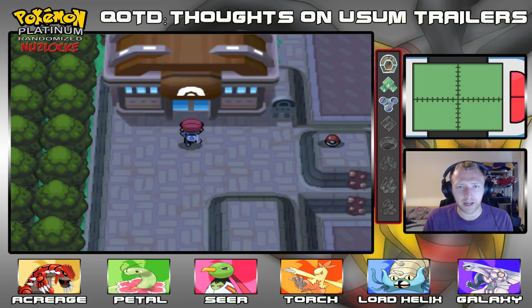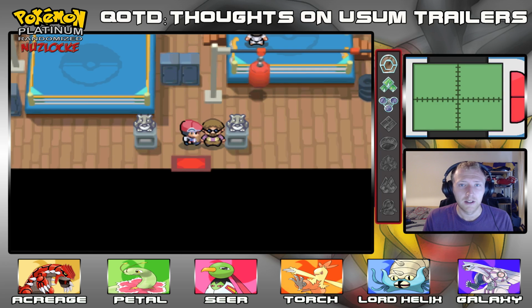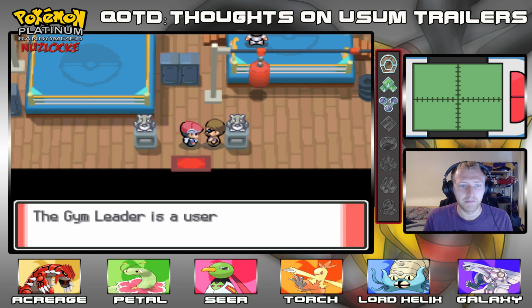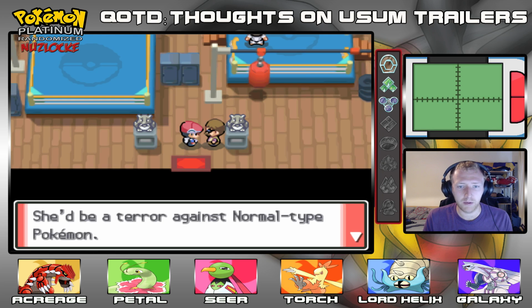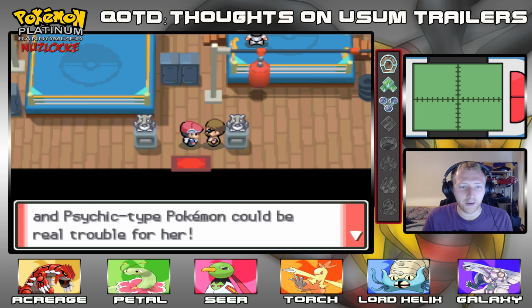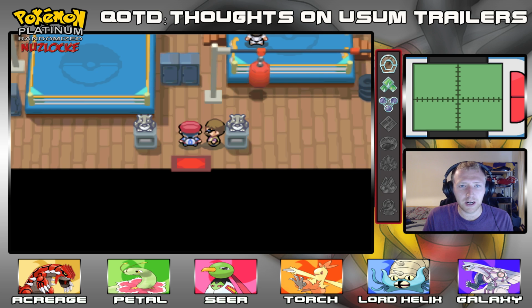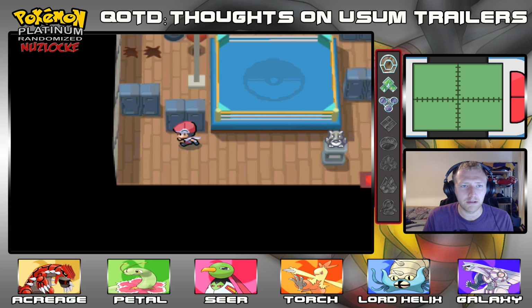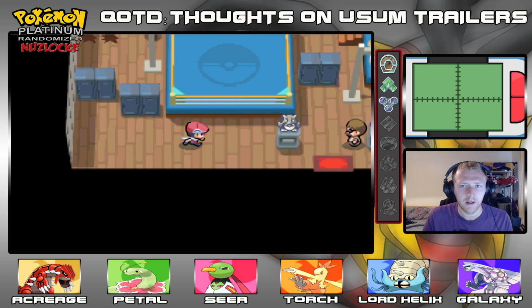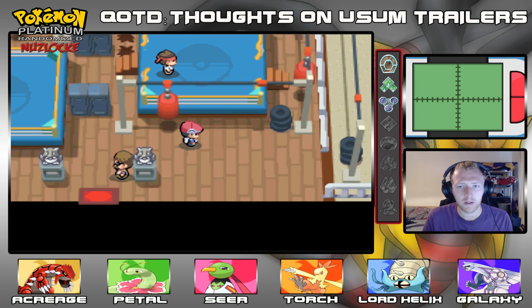Alright, okay. I think next up is the gym. We've cleared out the city. Well, we haven't cleared it out, but we've checked it out. And this is a fighting type gym. Oh, I'm liking it. Even though it's randomized, I'm liking the layout. I forgot how cool this layout was. You have to hit those bags real hard. Okay, so we have to hit the punching bags on the rail to get in. What goes on here?